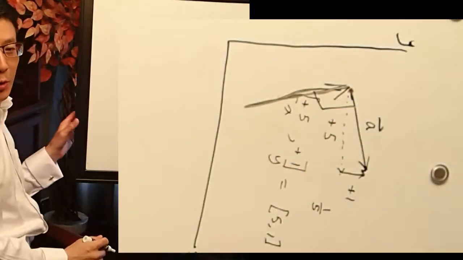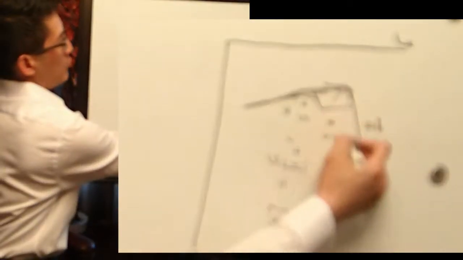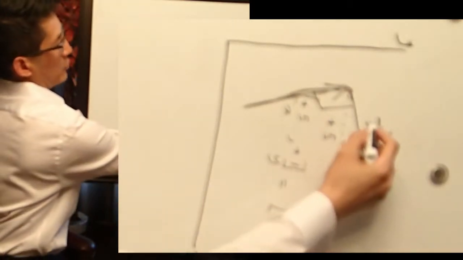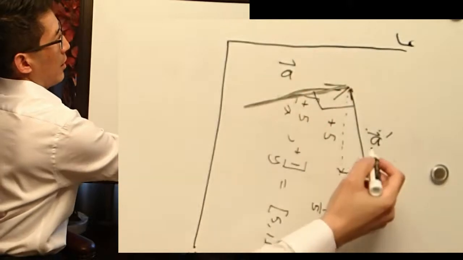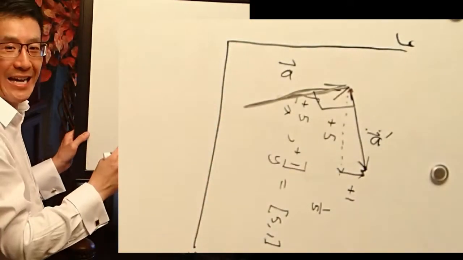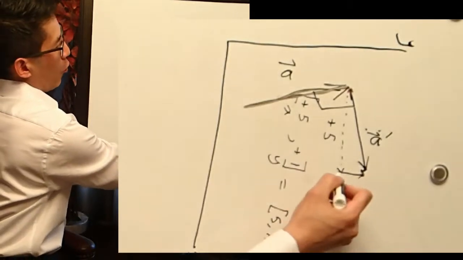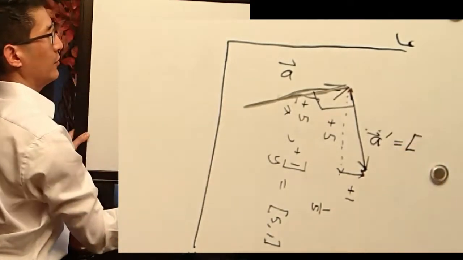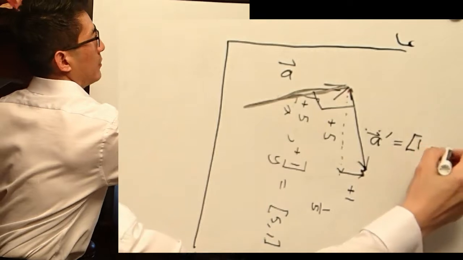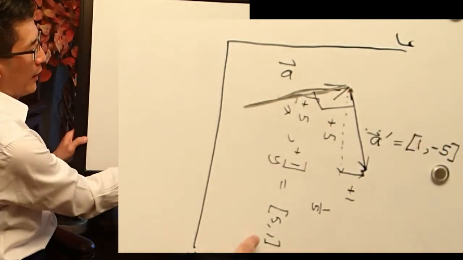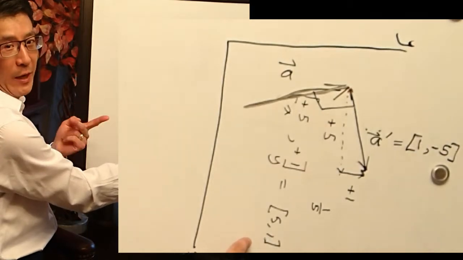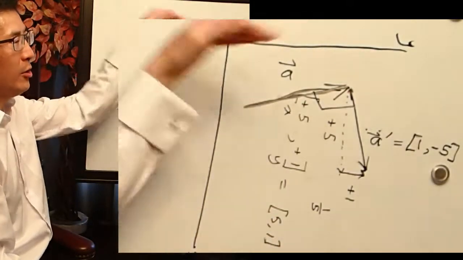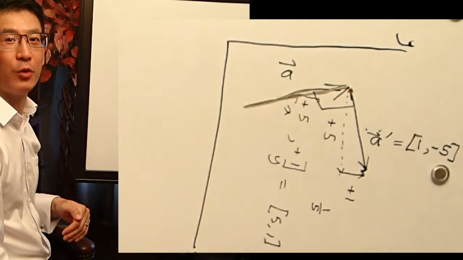But hey, those of you who are thinking ahead have already spotted where this is going. Our new vector, which I'm going to call A prime, as opposed to our original A, which is here, our new vector A prime, which is our normal, that means at 90 degrees to the original, is now going 1 across and 5 down. Therefore, A prime, or the normal vector, is, let's say that again, 1 across in the x direction and -5. This is, of course, exactly the same as our original vector's numbers switched around. We switched x and y. And now we have to change it from a positive to negative, because before it was going uphill, now it's going downhill. You may recognize this from previous lessons on slope.